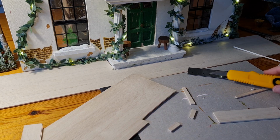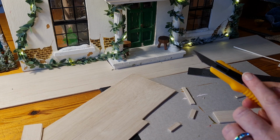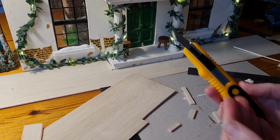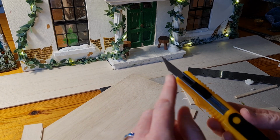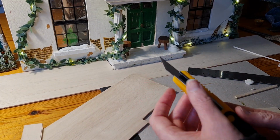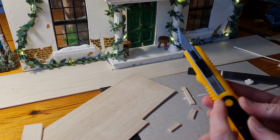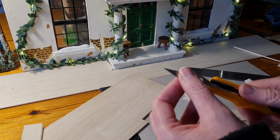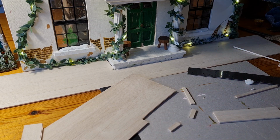Nice. Nice. Oops, I don't want to take it off. I always forget that this is not one of those ones that you can pull back down, because I had a knife that had bits that you could break off. When it got blunt, you could just break off that bit and you'd have a new blade. So every time you weren't using it, you slide it back into the case. This one, no, you have to take the blade out and put it in a little pot. So I always do that, and then the blade falls out.